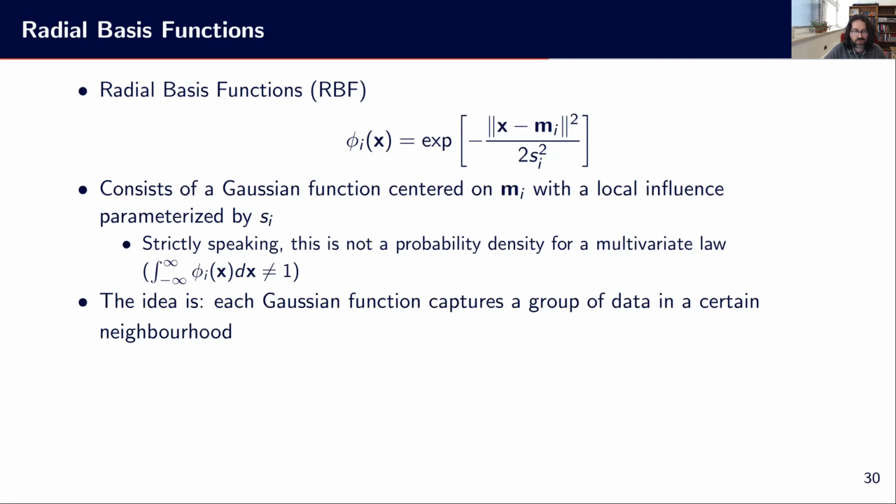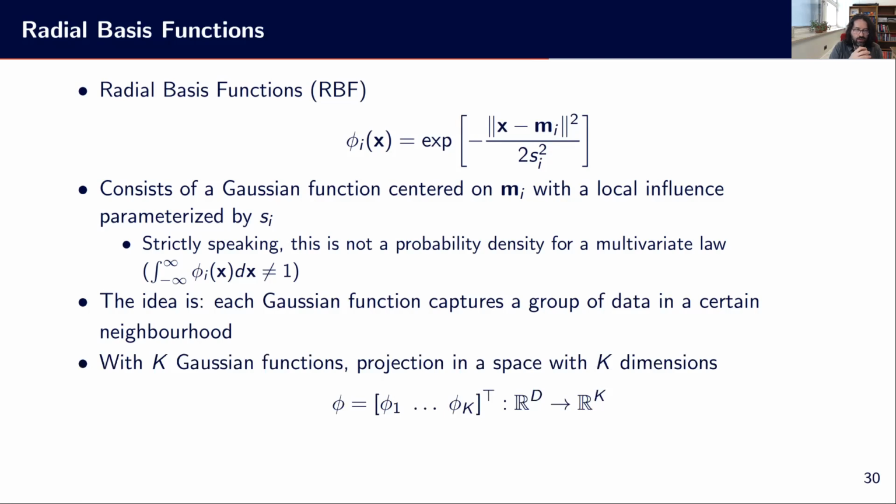So the idea is to have Gaussian functions put in the space, centered on the m_i, at different places. For each dimension resulting from all of these Gaussian functions, we are measuring the distance from that m_i, modulated according to the shape of a Gaussian function. With K Gaussian functions, the projection is done that way. So we have K Gaussian functions put in that space, and K might be much bigger than d. If we are looking at 10 dimensions and put 50 different Gaussian functions in it, we will map from 10 to 50 dimensions.